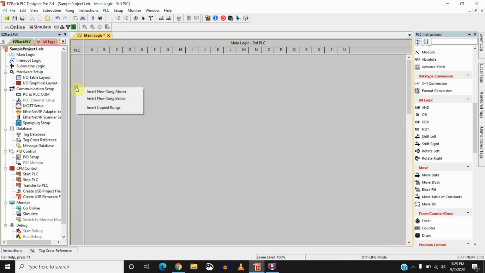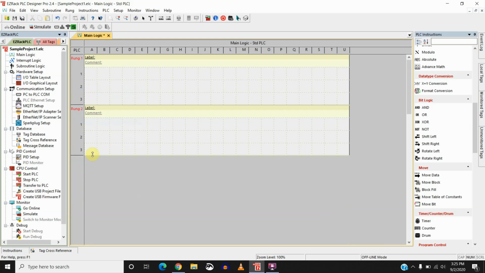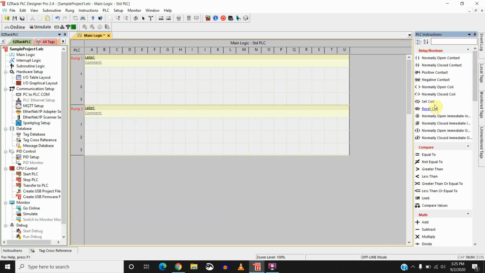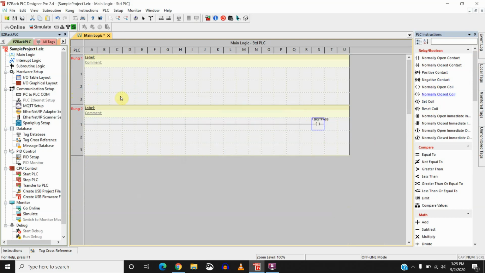So you'll put a blank line. Might as well put a couple of blank lines in there. So we know the last one is the first pass coil. So that's a normally open coil. That'll go right here. I click on the question marks. First pass. Okay. Up here we have a closed contact called first pass and an output coil.